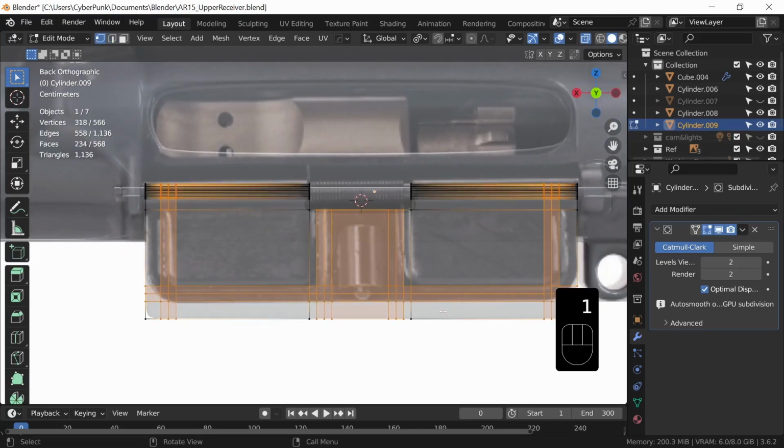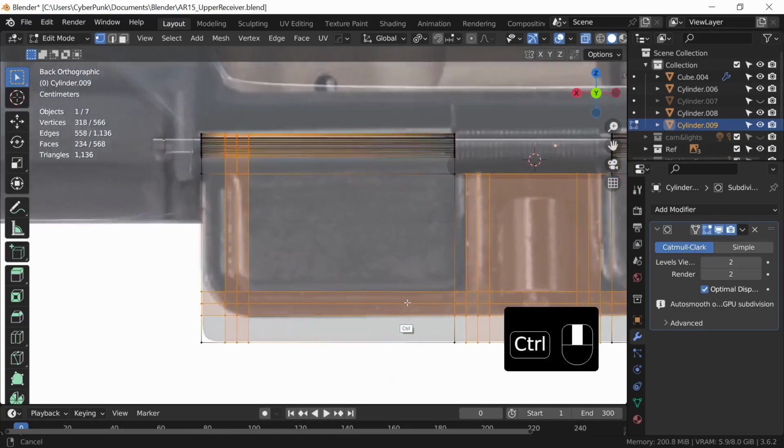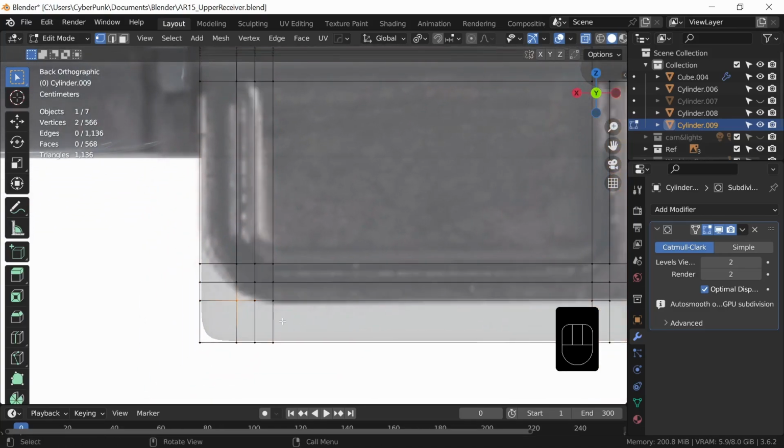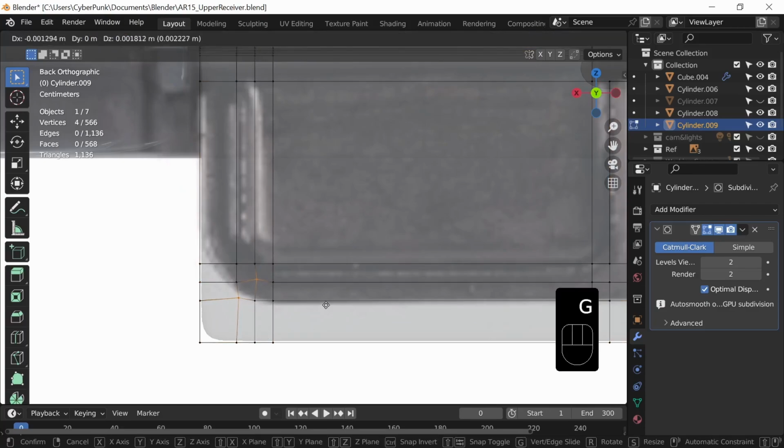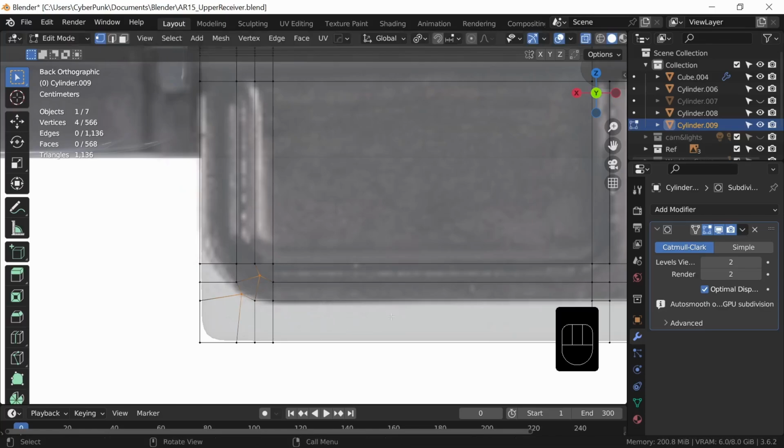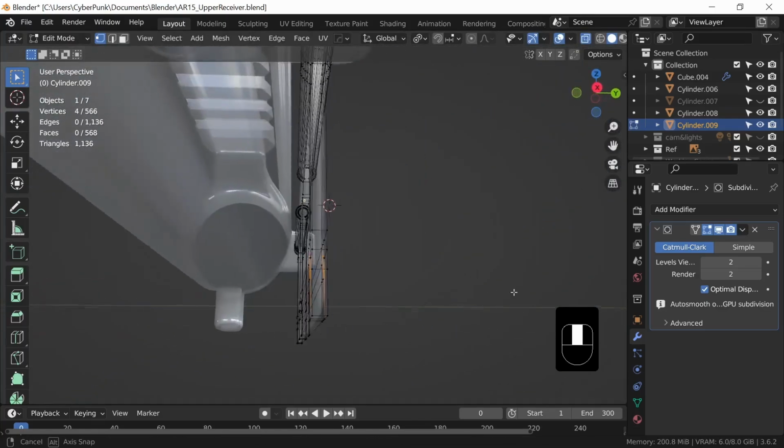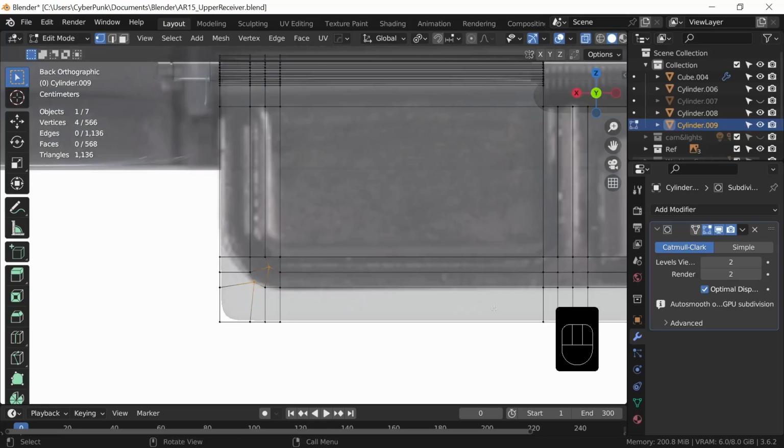And now what we need to do is push these vertices in, and we need to shape them a little bit too. So starting off over here, and you want to be in transparency mode so you get the ones in the front and the back. I'm going to shift select these 2, grab it, and just shift them up so it kind of rounds out these corners. And then make sure you do it in transparency mode so you can select them both.